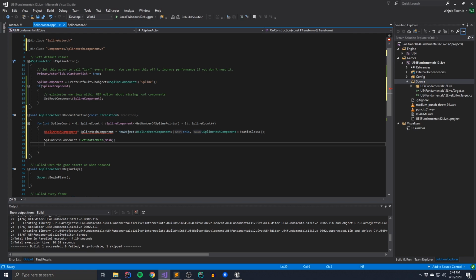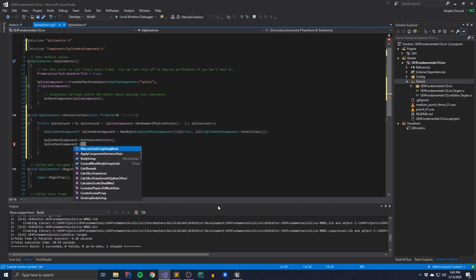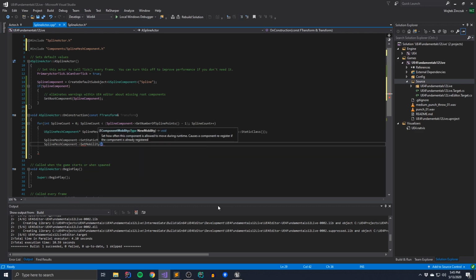In addition to that, we also want to set the mobility of the component. And this is not working because of a typo here. Set mobility.